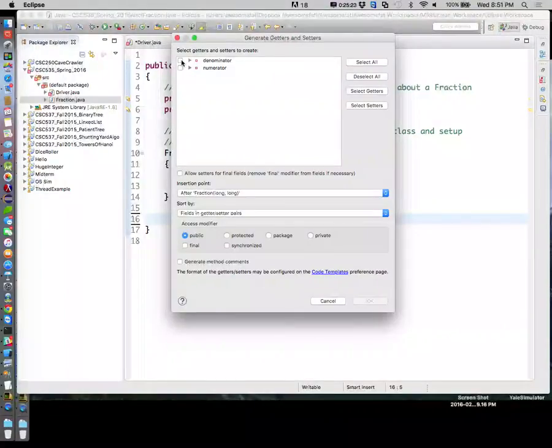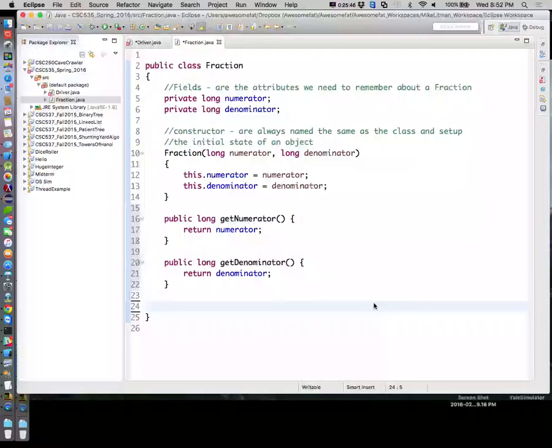Now, if I just click the box next to these, it's going to generate both getters and setters for these. But if I hit the drop down, I could say, just give me the getters. Don't generate the setters. All right, and it'll allow me to set other things like, do I want them to be public or whatever, but generally you just leave everything else alone. Just say okay, and there's our getters for those.